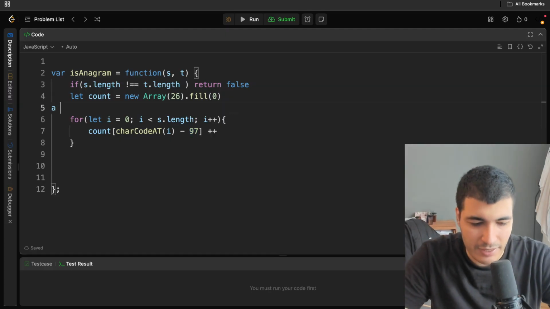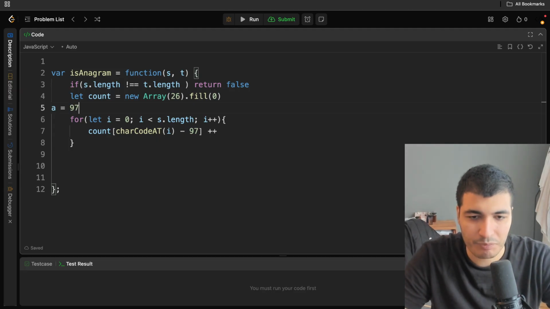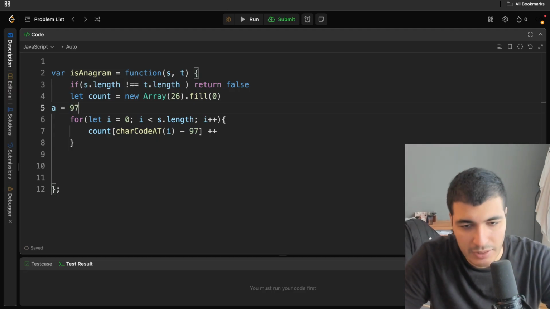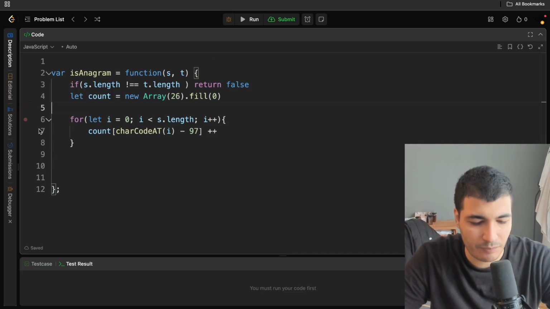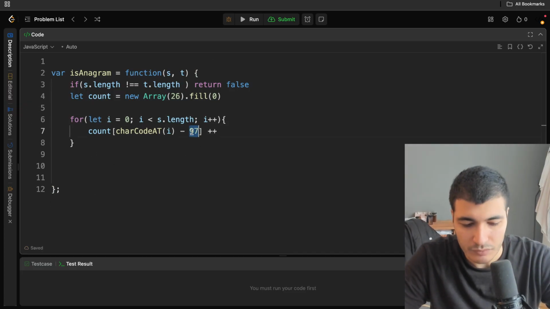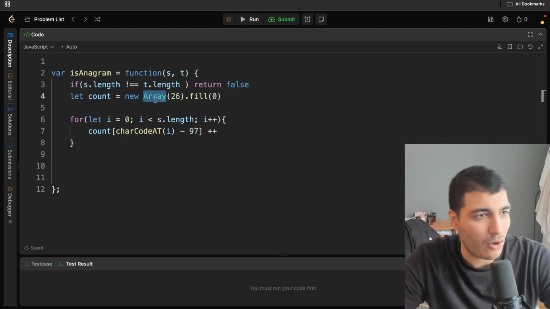Basically, A has a value of 97, B has a value of 98, up to Z, which has a value of 122. So when we subtract 97, we get the exact index that fits in this array.